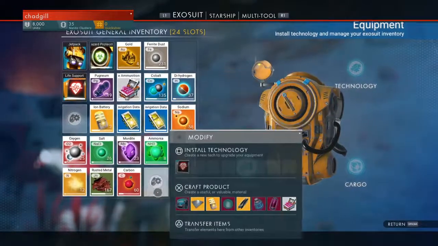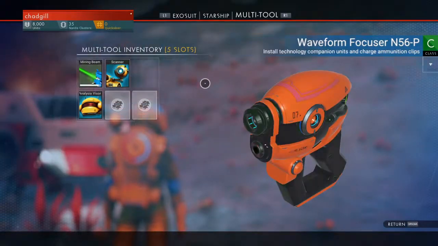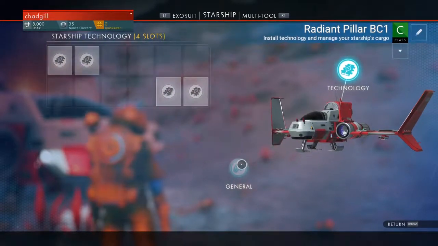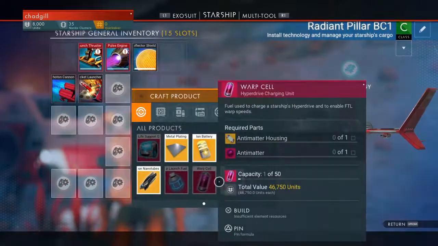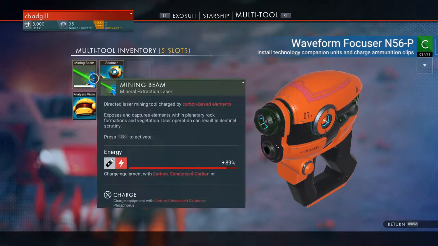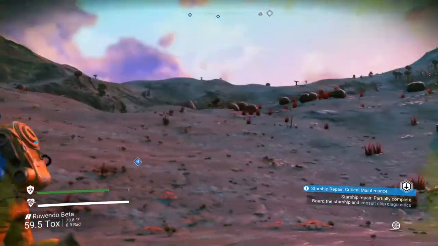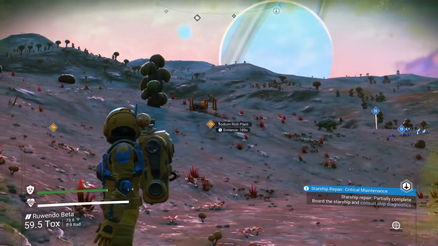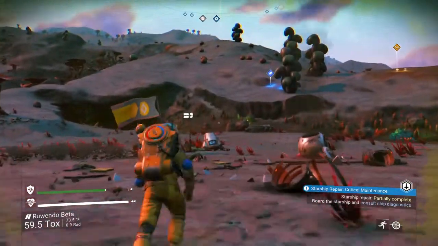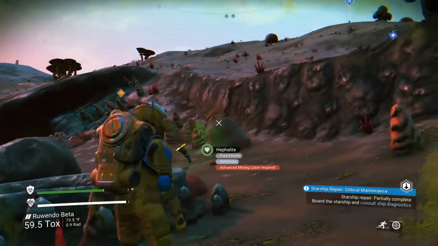Wait, I have carbon? Oh, okay, there. So that's where it was. I do not know how to... Hey, what was that? No. Let's see, is there anything? Sodium, hydrogen, deuterium. What is that? Okay.